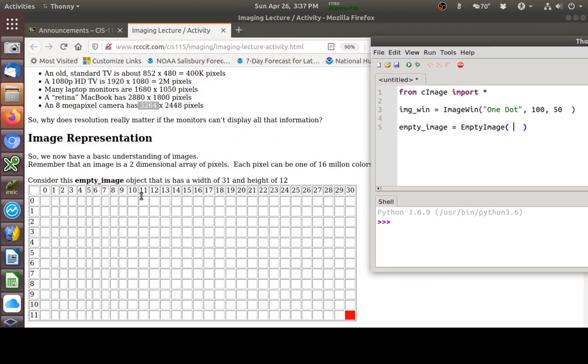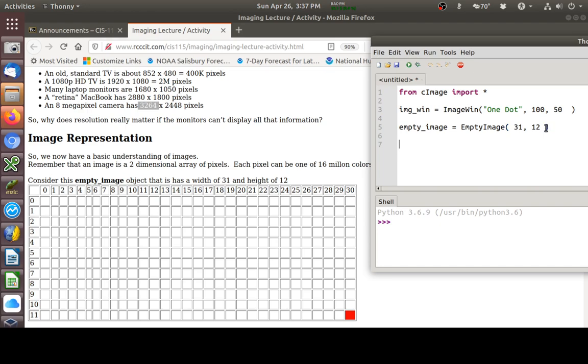If you look here, we started at 0 and we counted to 30, so it needs to be 31 wide. You see where I'm getting 31? If you start counting at 0, then that's actually 31 dots from 0 to 30, okay? And we want that image to be 12 tall, because we started at 0 and we're going to 11, so it's 12 tall. So 31 dots wide, 12 tall.